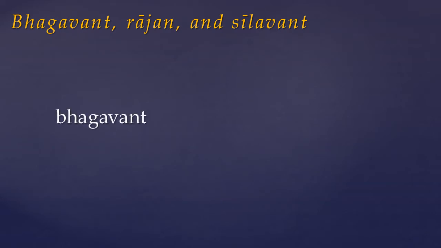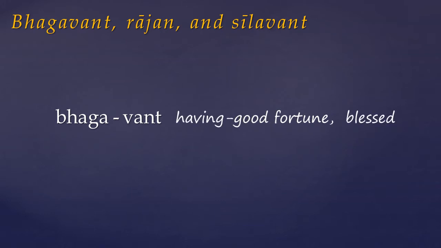Bhagavant is in fact a derivative adjective, taking the possessive suffix vant. Warder glosses over adjectives ending in ant, but these are quite an important group and are worth a little more investigation. The word itself is a combination of bhaga, which means luck or fortune, and the possessive suffix vant. As a straight adjective, it means possessing the quality or state of good fortune.